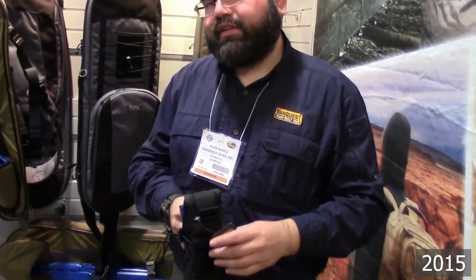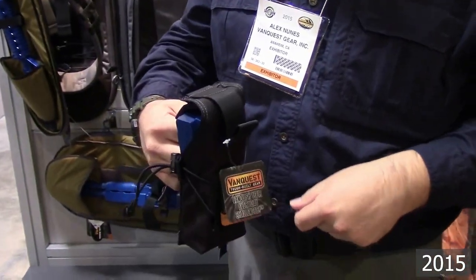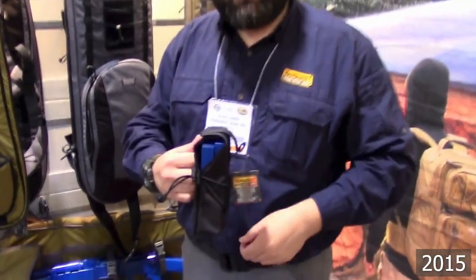We also have a new product coming out this year. This is the V-Speed M4 magazine pouch. It's designed so you can carry two 30-round magazines.